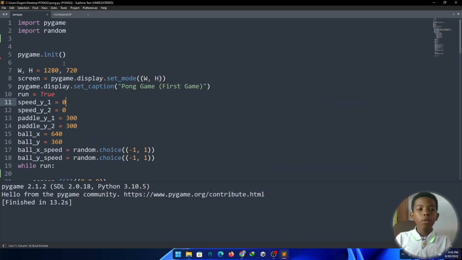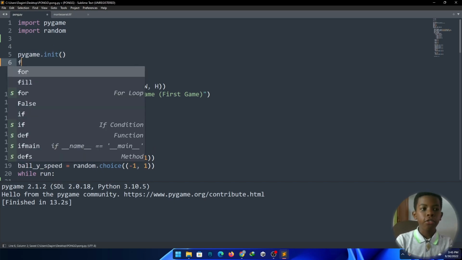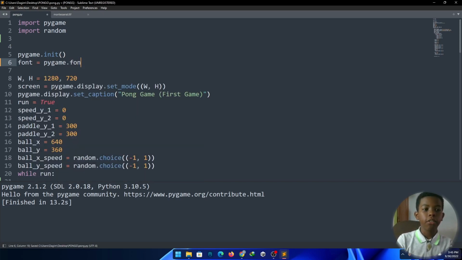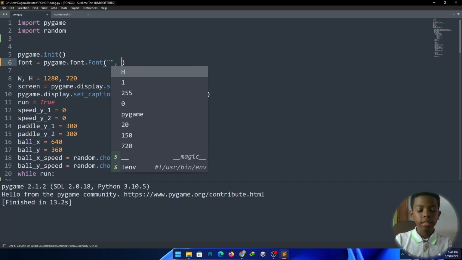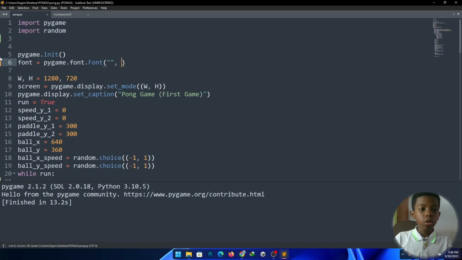So now we're gonna make a font, but before that you have to say pygame.init if you don't want to get errors. So we're gonna make font equals pygame.font.Font. It takes two parameters, the font and the font size. You have to install a font to do this.